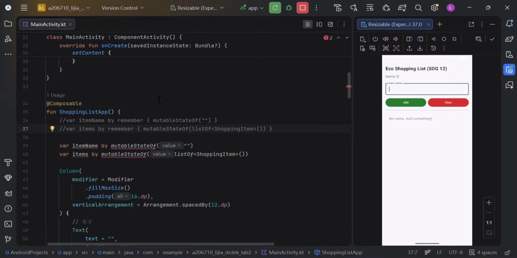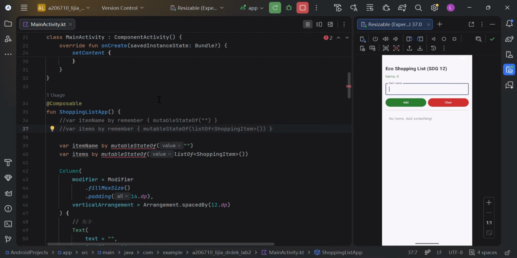Reflections on this task 0. Through this task I actually understood the value of remember. It is not an optional feature but a necessary component of Compose state management.